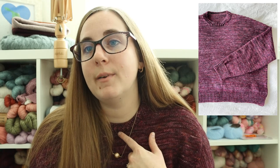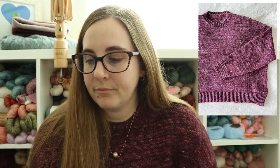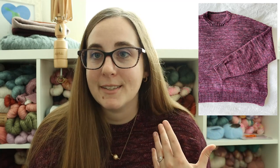Did you change anything from the pattern? Yes, I added those 10 extra stitches under the arms on both sides, and again, looking back, not necessary, but I'm not mad at it. And I did not knit the collar to 2 inches per the pattern like we talked about. I just did 1 inch there. Well, at least this one is a really easy change to make in the moment. You can just say, hey, I like it where it's at. I'm going to stop at 1 inch instead of 2. The underarms, I really had to think about how much additional width this is going to be adding. Am I okay with that? You have to do that sort of math and thinking.